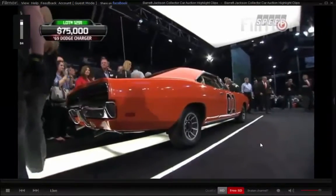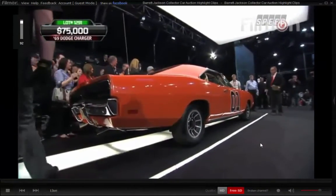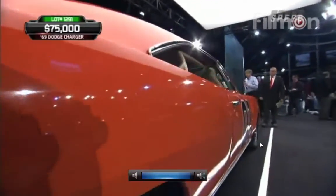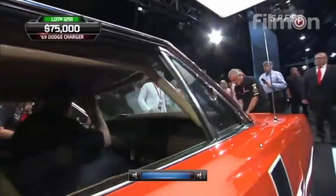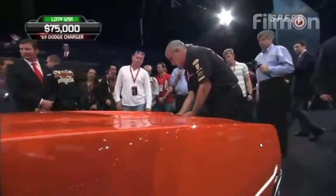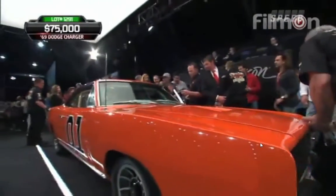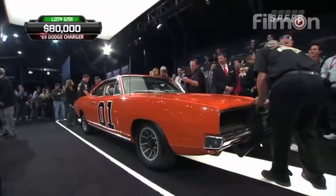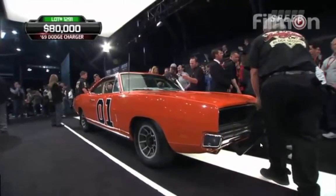Hey Steve, just real quickly, what's the story about this car when it was filled up with cement and junked or something like that? Well, indeed, in order to have the proper ballast at the rear of the car so the nose-heavy 383 wouldn't make it plow into the ground, they loaded the cement into the trunk, literally pouring it in as wet cement, letting it set, and whoop, there you have it, instant ballast.